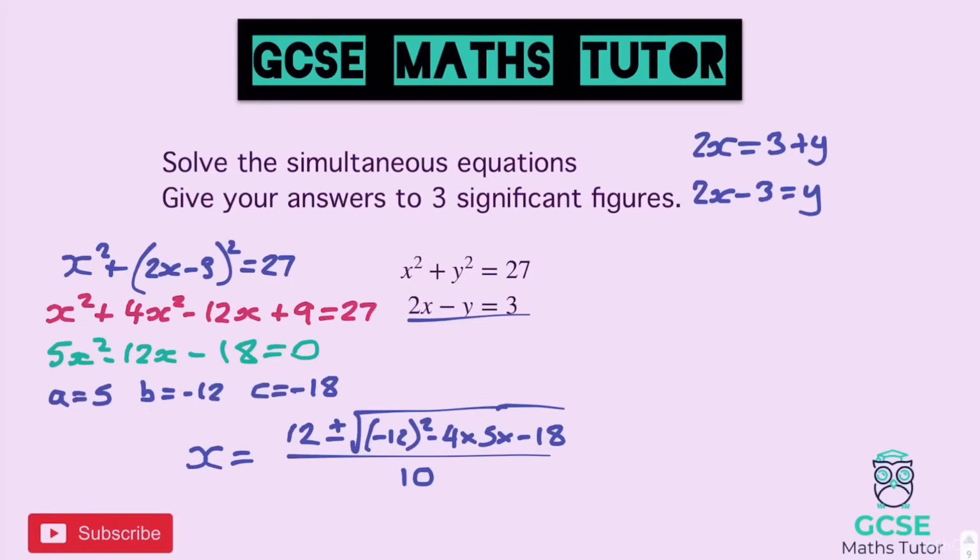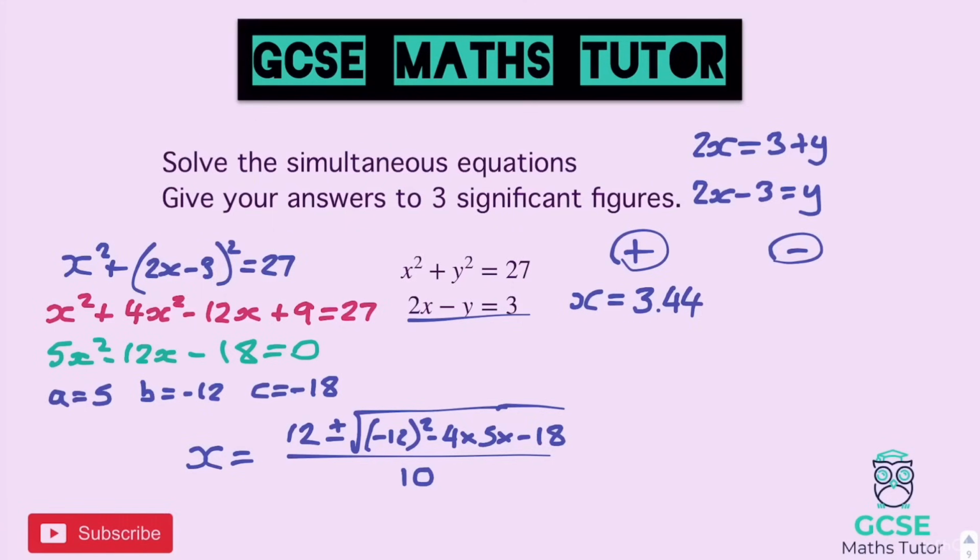And let's type these in. So I've got my plus, and I've got my minus. I'm going to do them both separately. So when I put the plus version in, let's type it in. Fraction button, 12 plus the square root of, in brackets, negative 12, close brackets, squared. Take away 4 times 5 times negative 18. And then onto the bottom of the fraction, 10 on the bottom again, equals, turn it to a decimal, we get x equals 3.44. You can write the whole decimal down if you want. I think this time I'm just going to use 3.44 and just go for it and see what we get.